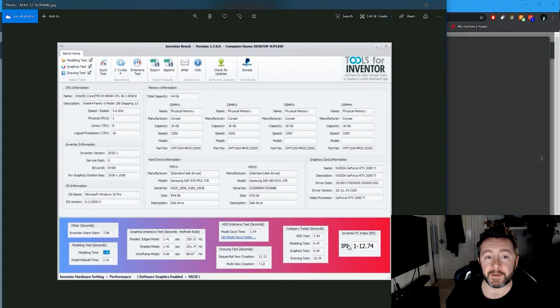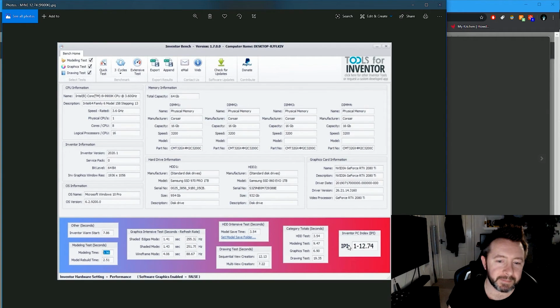Other people seem to be getting 15 pluses. So that was put in here just to show and highlight that the test can be inconsistent. And even on the same PC, right, you can run your benchmark test, score a 12.1. You could just rerun the test straight away and get a 12.3. Run it again, get an 11.9. Because Inventor is entirely CPU bound, it assigns Inventor to a core on the CPU. Whilst Inventor's running, other processors could get assigned to that core, and just the slightest of interference on that core takes resource away from Inventor, and that can impact the results of the benchmark test just ever so slightly.